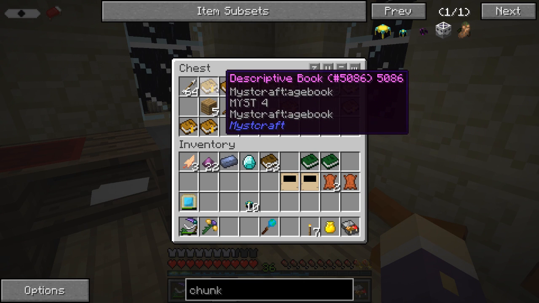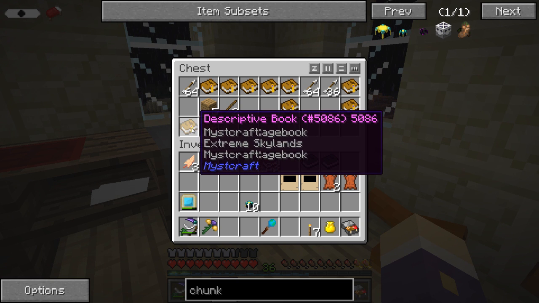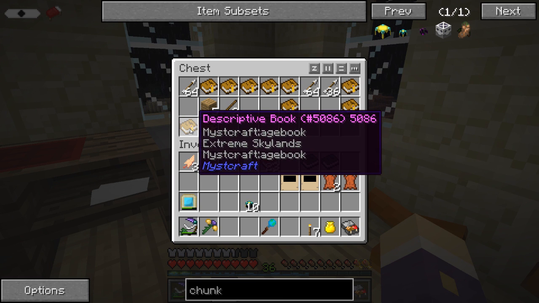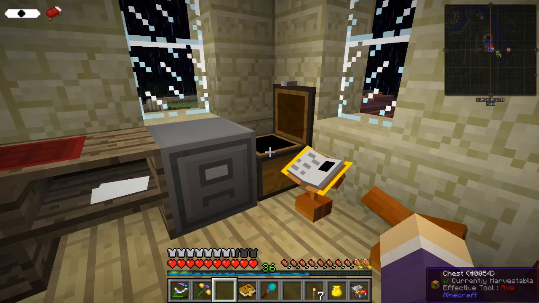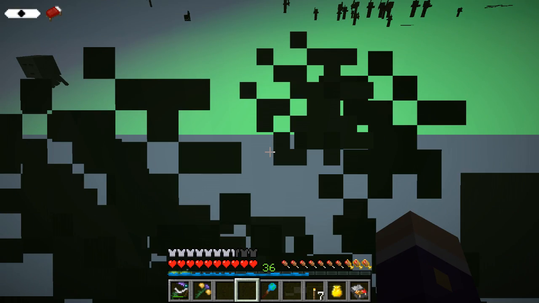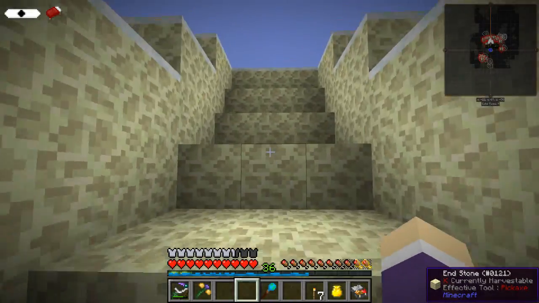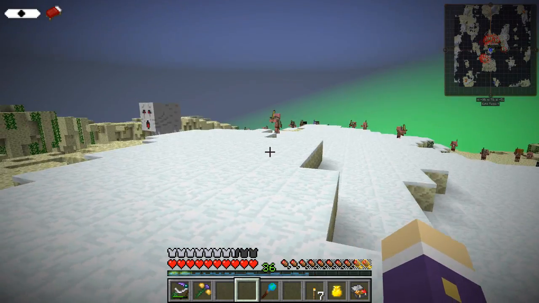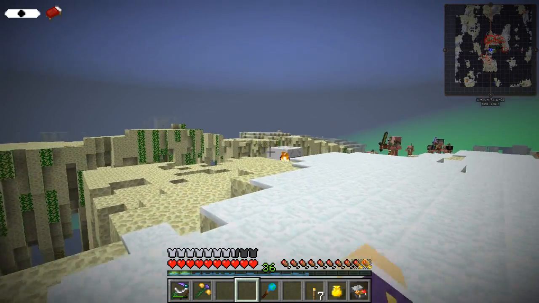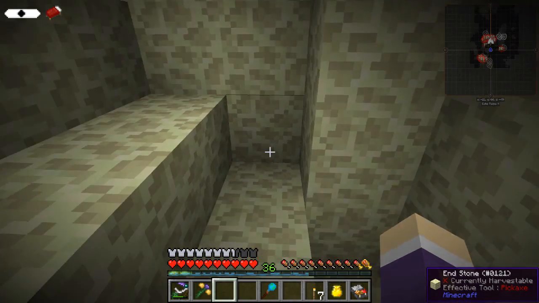What other rejects have we got here? We've got Void World. We've got Mystcraft 7, Hostile Wasteland, the Desert World, the Extreme Skylands. Maybe the Extreme Skylands, because that wasn't too bad. Maybe the Extreme Skylands would work. Let's have a look at that. Okay, it should just be a few ghastly things. So, whoa, already, thank you. Whoa, whoa, whoa, go away, get down there, out of the way, you. It's not going to do it, is he? Okay, well, we can do something in here instead, can't we?